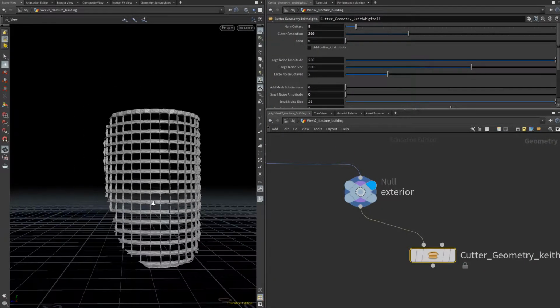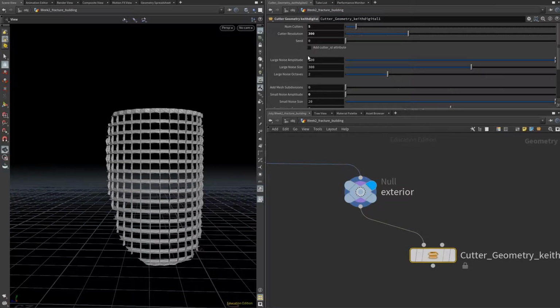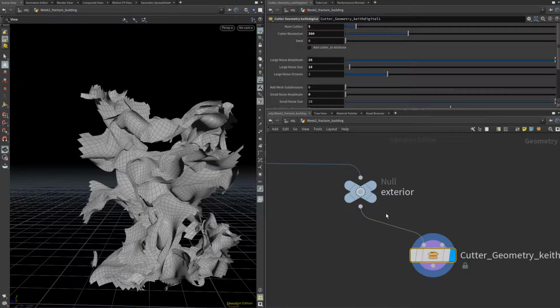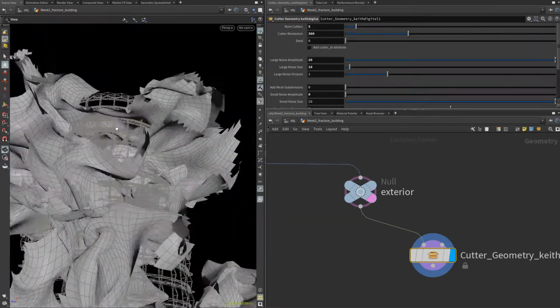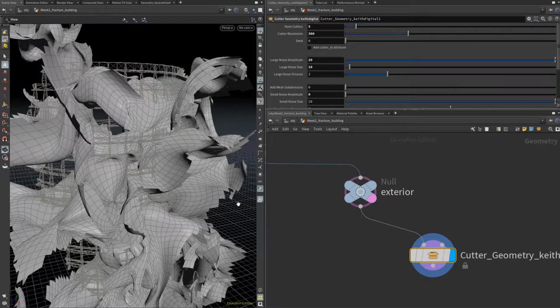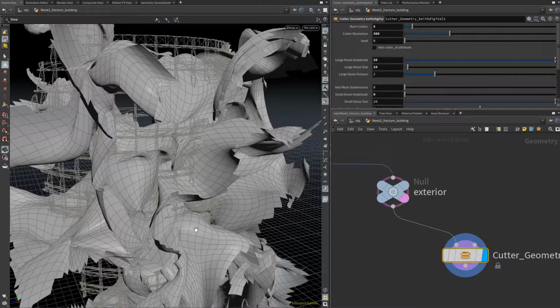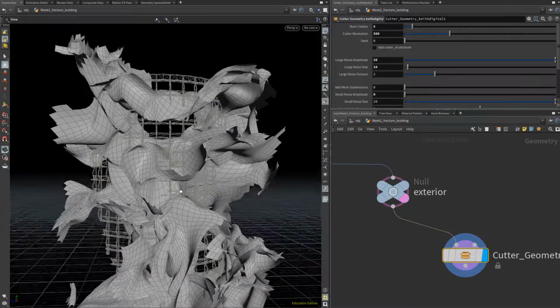in the context of a pretty large scale scene. So you might want to set some of these defaults to be a bit lower in your version of the tool, because I'm finding myself needing to lower a lot of these noise amplitudes and sizes by roughly a factor of 10. So maybe I'll change that large noise size to 10 and the amplitude to 20, and we can see what that looks like. And you can see that this looks like some pretty weird curly geometry, and that can be okay. But I mentioned in week 1 that I had previously set this up with a mountain node.